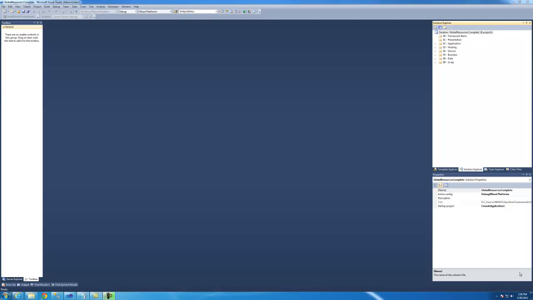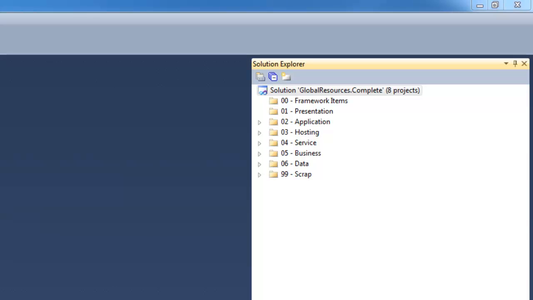So the application I'm going to show you should address a lot of those questions and should give you a pattern that would let you use Telerik for about 90-95% of all of your heavy lifting in your application. So the project we're looking at is a typical end-to-end application. We've got proper separation of layers: data, business, service, etc. And at the heart of the application is the data service layer.